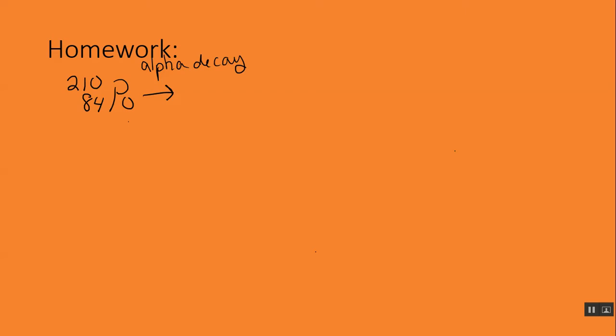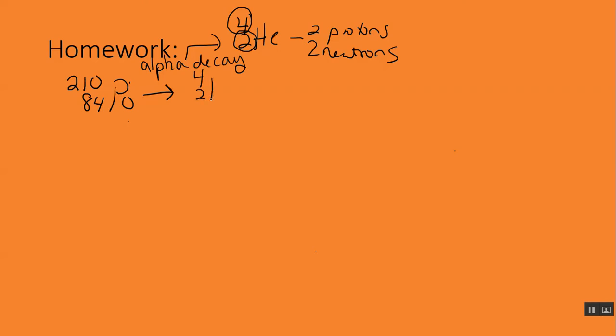Now I want you to remember that when something undergoes alpha decay, it loses 2 protons and 2 neutrons, which is why, remember, it's a mass of 4, right? So a mass of 4, an atomic number of 2. So right off the bat, in every single one of those problems, the one with polonium and uranium and thorium and radon, the very first thing we could put in each of those blanks is that a helium nucleus is being released. That doesn't change for every single one of those problems. Because it says it's alpha decay, you're giving off a helium nucleus.